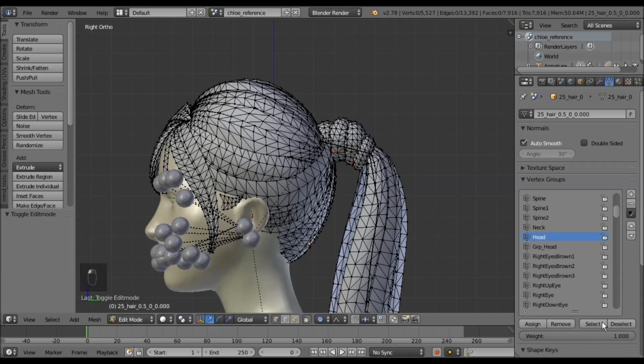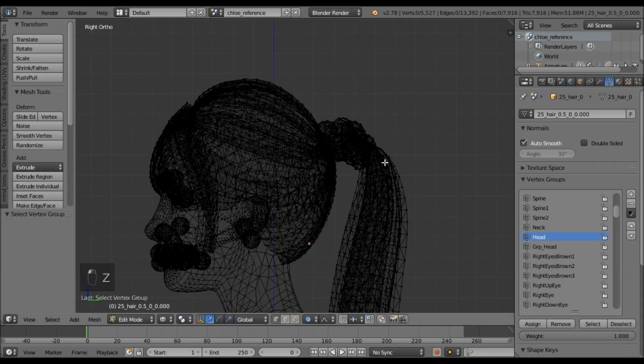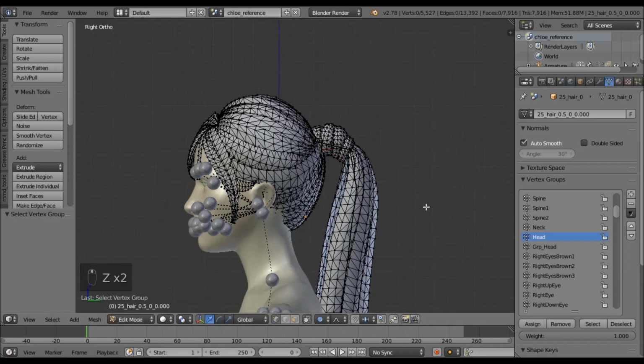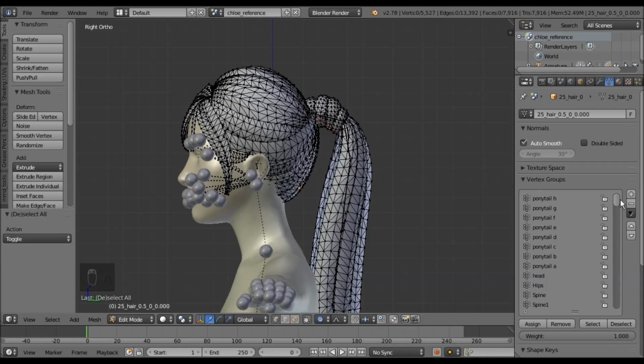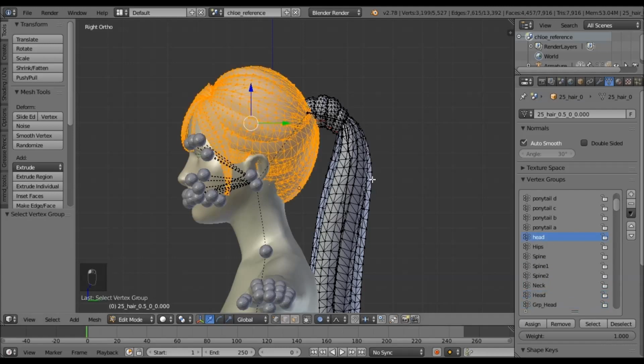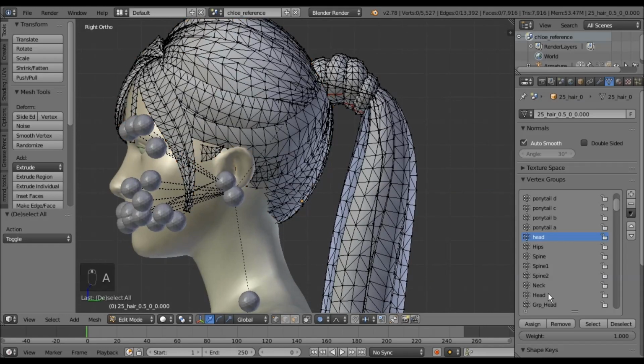Let's see. So our hair, this chunk didn't get renamed for some reason. It's probably still named. Oh no, it's renamed. But there's another one in here for some reason. Oh, it was an uppercase.